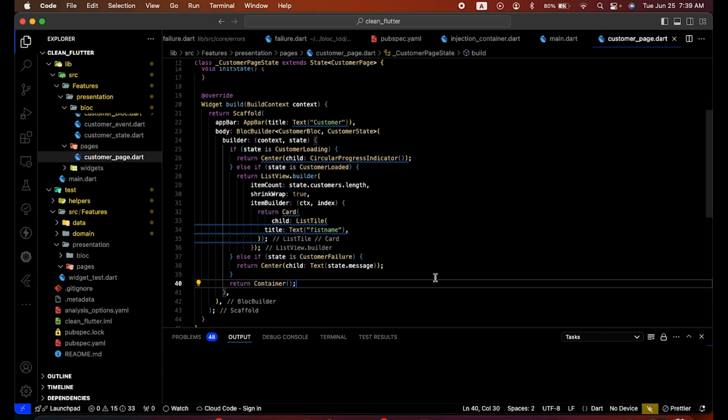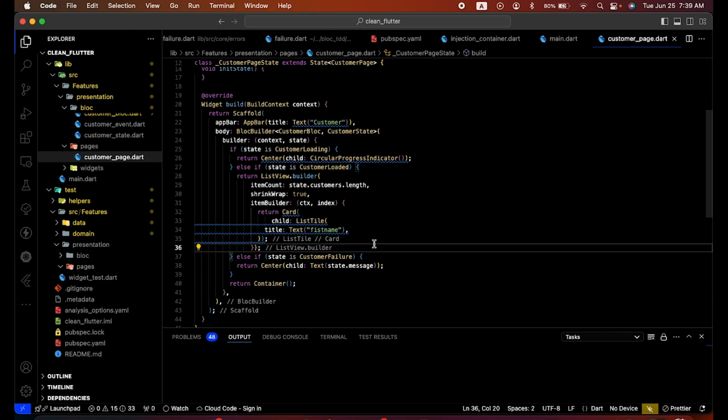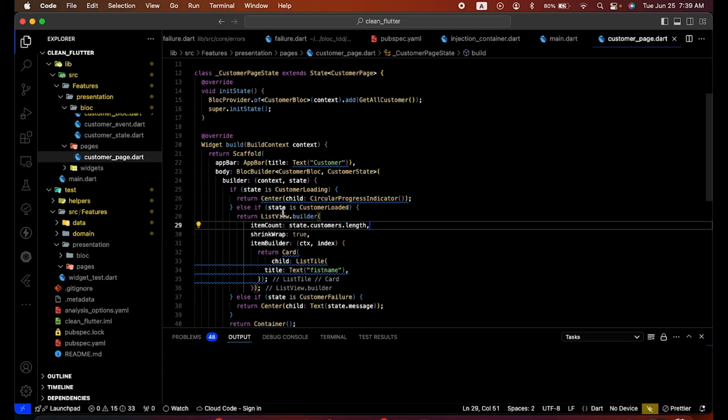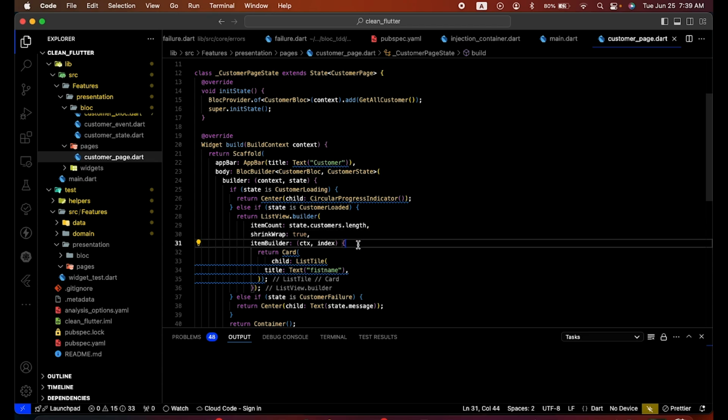Okay, now let's do widget testing. The purpose of widget testing is to test the behavior of these widgets, which is defined based on the state coming from the customer bloc. Normally we test this widget by mocking or stubbing the state: when the state is this, then we should get this widget available.